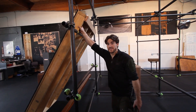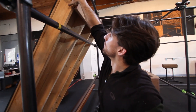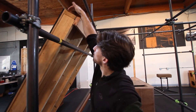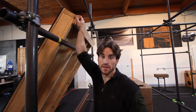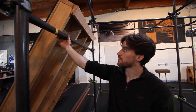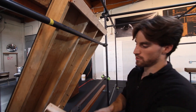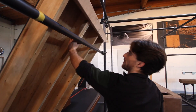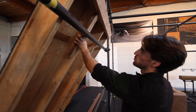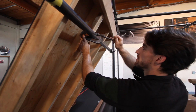Our coaches started using these immediately after we built them. There are a couple things I'd like to change. I'd love to have a rounded section on the top with rubber over it as well so that it sticks better to the floor and walls. I was also thinking of a way to clamp it into bars to use it either upright or as a platform between two bars. My current idea is to take a two by two and basically just make a system where you could clamp it onto a bar.